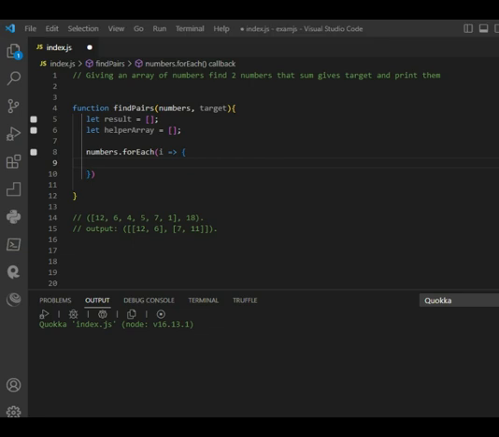And now we will write a condition that checks if the current number i is less than or equal to the target value.